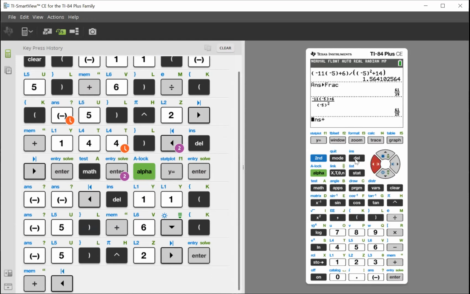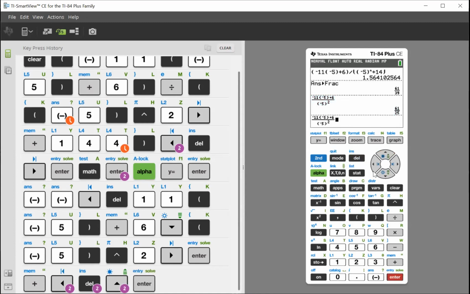I think I hit a wrong key. I got the same answer, I didn't add the 14. But here's the trick. When you do the alpha y equals, since you're starting out like a fraction, it's going to give you fraction answers over here, okay? I would have to go back up and edit that. I don't think it's going to let me. Oh, it might. Let me see. Okay, it would let me. So then I would come in and put in my plus 14.